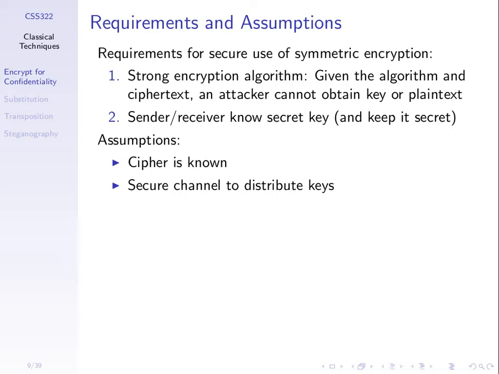Then we need a strong encryption algorithm. So for this to work, for the attacker not to be able to get the plain text, our encryption algorithm needs to be strong. What does strong mean? It means it should be almost or practically impossible for the attacker, if they know the algorithm and they know the ciphertext, to get the key or the plain text. If that's true, then we'd say it's a strong algorithm.